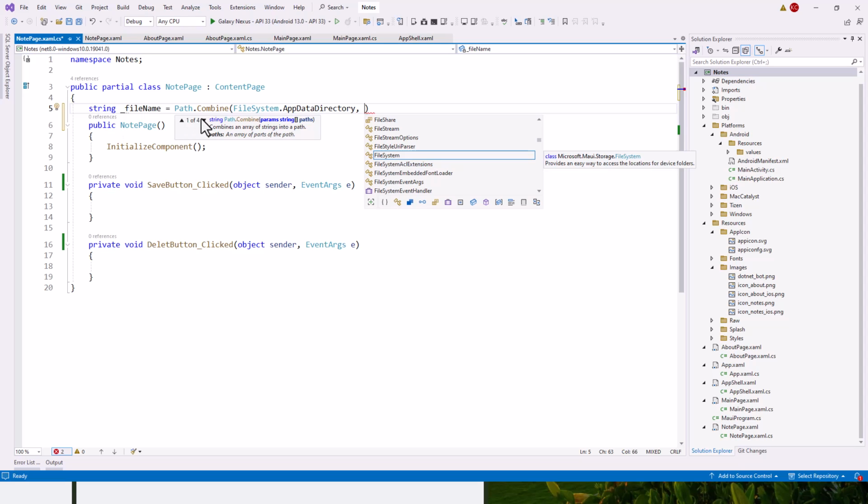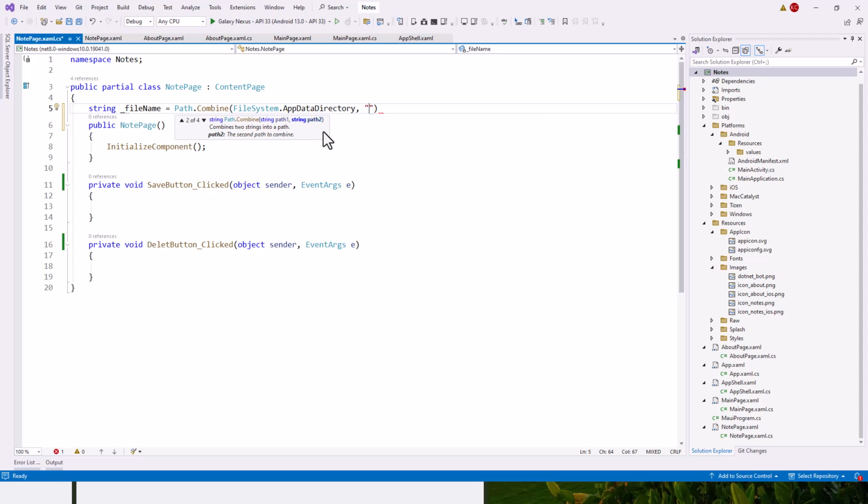See string path1, this is path1, this is path2. So combine two strings into a path. The first one is the path, and the second one is the file name. So let us name it notes.txt. That is the file name.